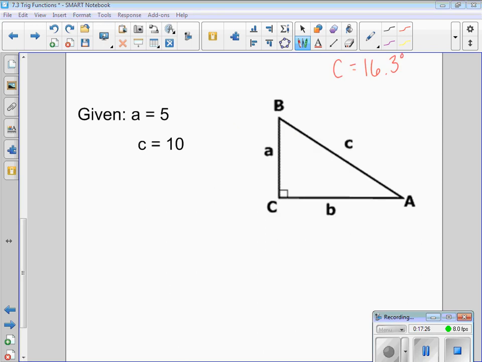All right, if you think you know what you're doing, go ahead and move on to the try it problems. I'm going to do one more problem right here. I'm just going to show the work real quick, just to give another example, okay? But if you feel like you got this, go ahead and go on to the try it problems and get those done. So let's say that we need to find A.